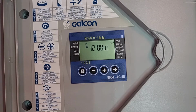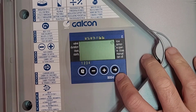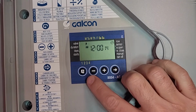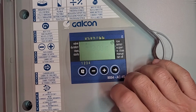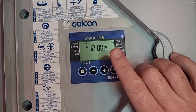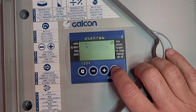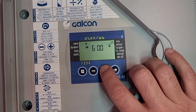All right, now we've got the unit all plugged in and we can see the timer is flashing. So we have 4 buttons across the bottom of our display. We have the enter button, which will move us to the next setting, whatever that is. The minus and the plus button changes the data. In this situation, it'll change the clock. And then the right button will move us across what we're editing. So right now we're going to edit the clock, and we want to go right arrow, and we want to change this clock to 8 a.m.